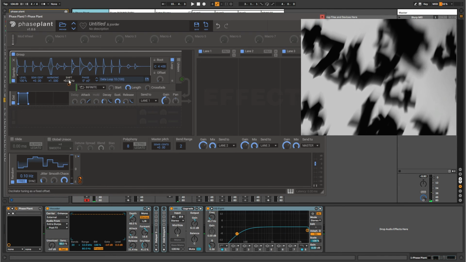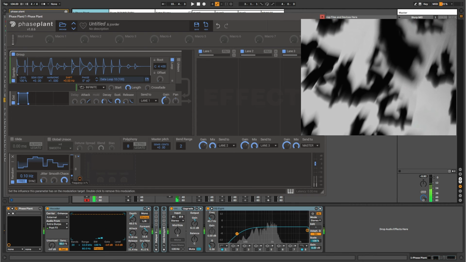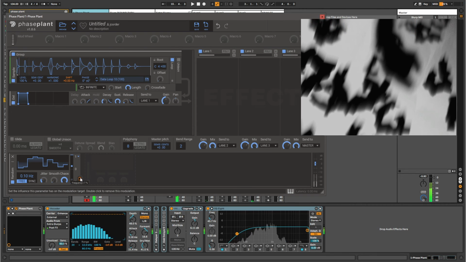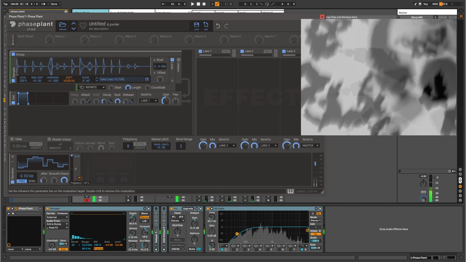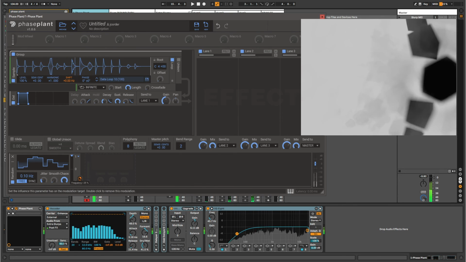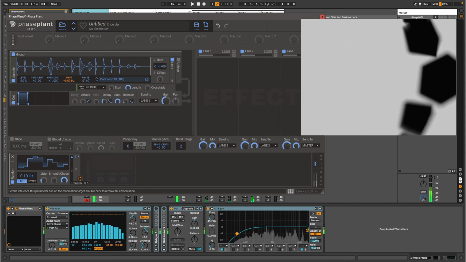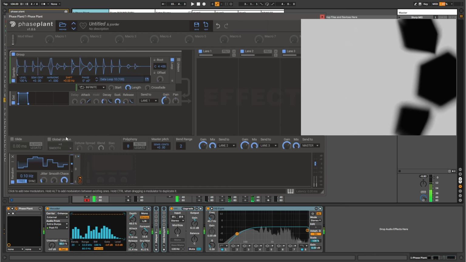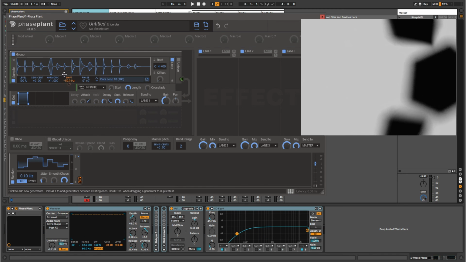Cool. Let's set this back to default, and then it seems like we're only getting, so maybe we need to pull this down to get a bit of mix between negative and positive.